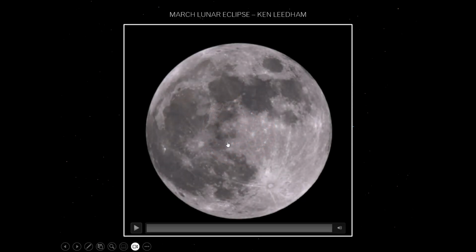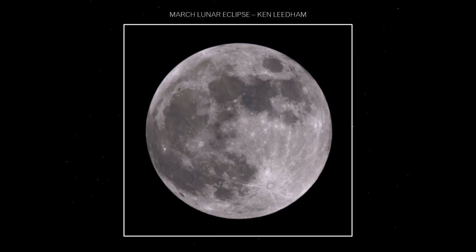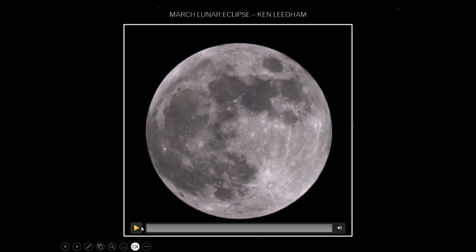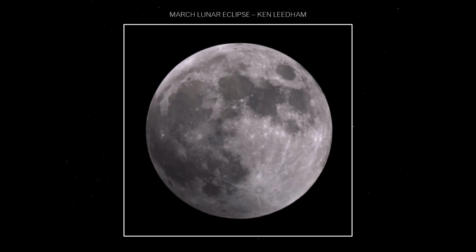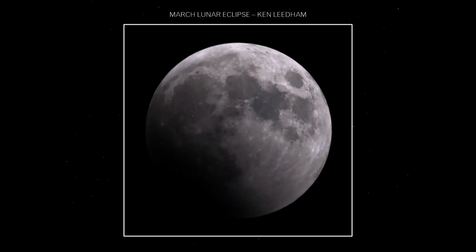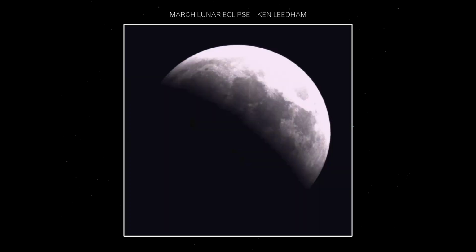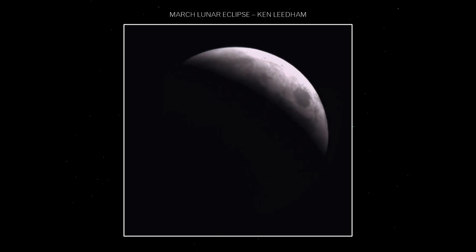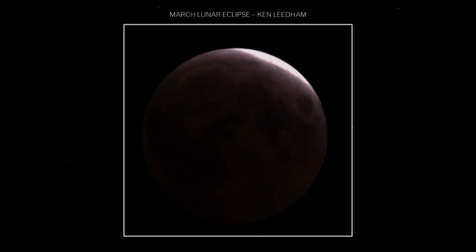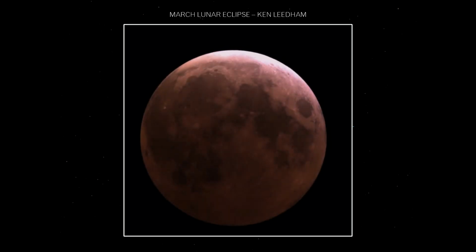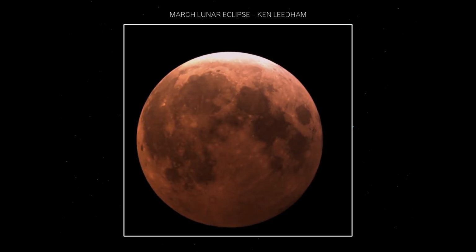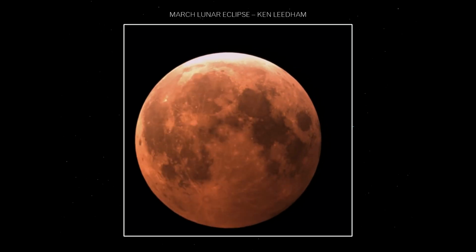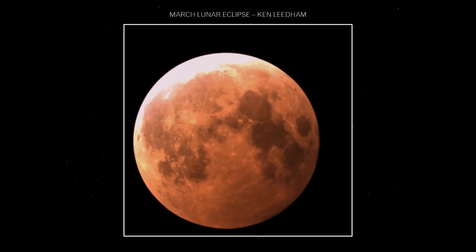This one here is actually a time-lapse image from a new member, Ken Leadham. And Ken sent this in to me saying that he took out two of his smart scopes to one of his standard observing sites here in Ontario, and the weather conditions were near ideal with just a bit of haze towards the end. He said his C-Star S50 didn't really work out too well because the S50 relies on optically detecting the moon's disk to track the moon, and the C-Star lost track of the moon around totality, and he couldn't get it to find the moon again. So he gave up with that and tried to start taking snapshot images with his Celestron Origin for the rest of the eclipse. And attached here is the video that he edited with the results from his Origin.